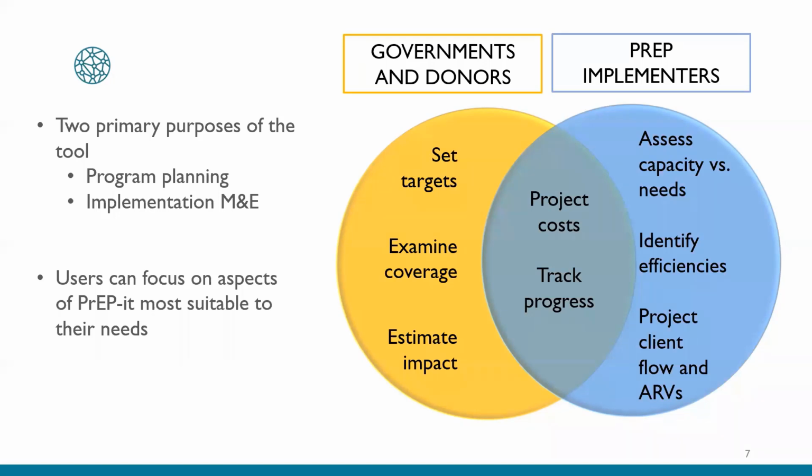And they're more going to be interested in things like setting targets, looking at the coverage, estimating the impact, and they'll also be interested in projecting costs and tracking progress of implementation. On the other hand, PrEP implementers will probably spend more time utilizing the functions that do things like assessing the capacity versus their needs, looking at efficiencies in service delivery, projecting client flow, and then like the governments and donors, they'll also be projecting costs and tracking progress. So the important thing to know is that users can really focus on the aspects of the tool that are most suitable to their needs.